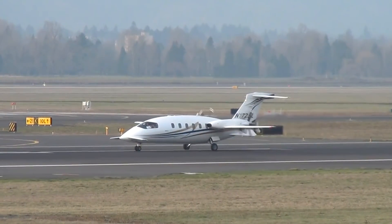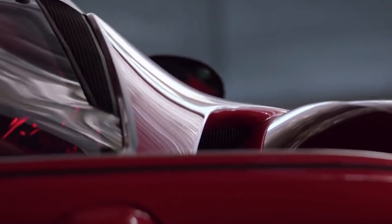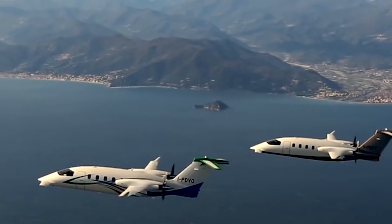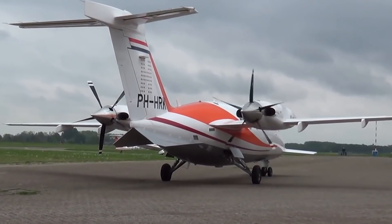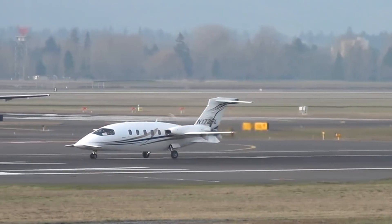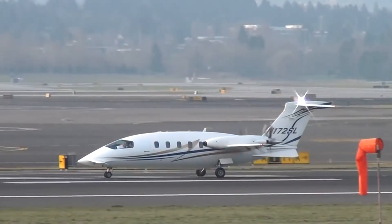But Avanti Aviation Wichita was on the edge of financial collapse and did not operate for several years. The company was saved by another, much more famous Italian brand. In 1998, Piero Ferrari, one of the leaders of the Ferrari Concern and son of the founder, assembled a group of investors and restarted production. In 2005, Piaggio delivered its hundredth plane, and the mark of 150 planes was passed in 2008. In general, Avanti, being a rather unusual aircraft with good performance but high cost — nearly 7 million dollars — has had variable success. In 2008, 30 airplanes were delivered, and in 2013 only 2.